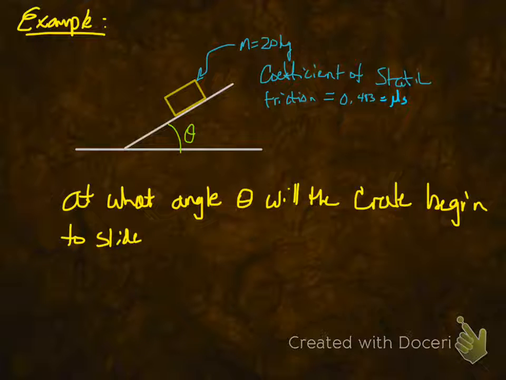Yes, Corey. What are the units of mu? Good question. Mu is a unitless value. It is strictly a number because its force equals a coefficient times another force, right? So it can't have units. It has none. All right? Okay, so this is the question. So let's work it.